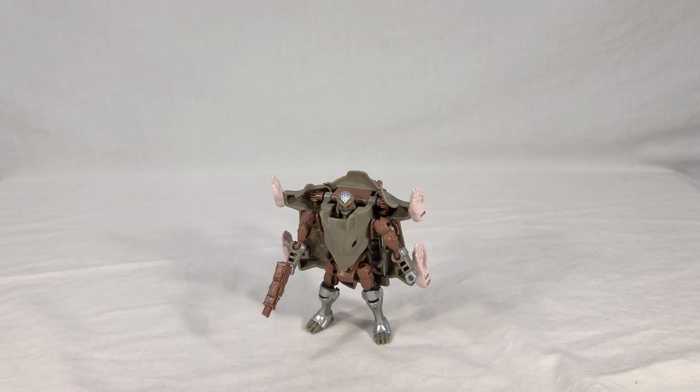He always had, to me, a very interesting design, because he turns into a rat, which you would think is not supposed to be very cool or intimidating looking. But something about his robot mode, like, Rattrap just kind of reeks of coolness. Even though he's got the buck teeth going on, he has just such an interesting design.